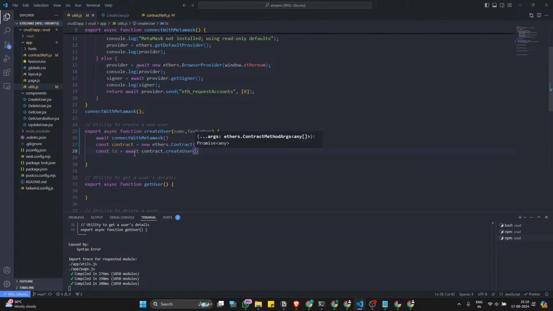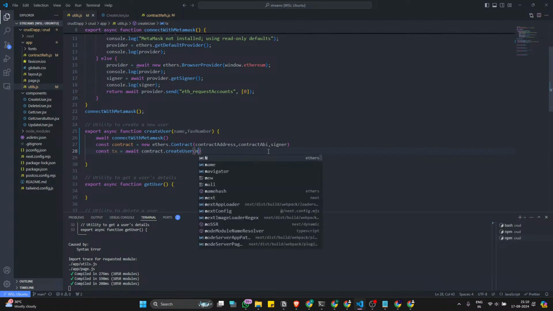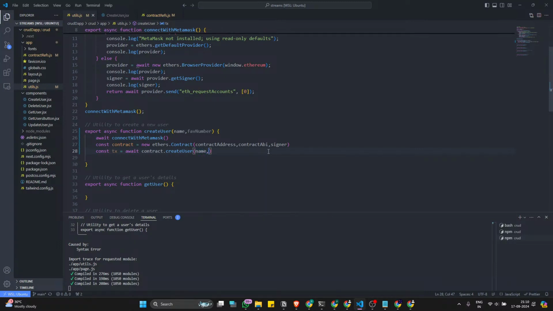So for creating a transaction, we have taken contract and then called the function that we want to call. And also we need to pass in the name and the favorite number.